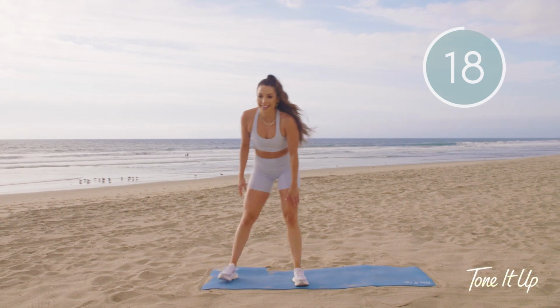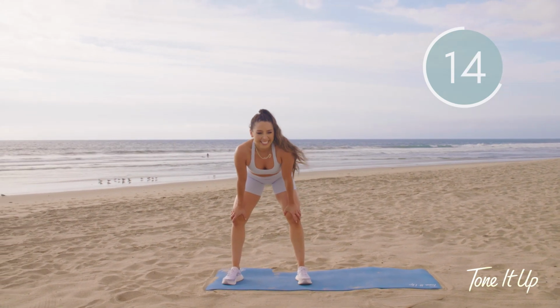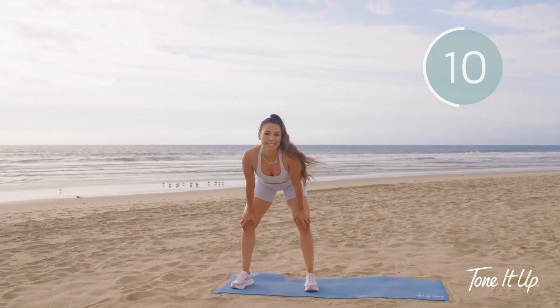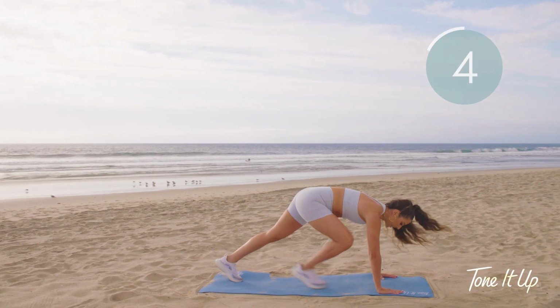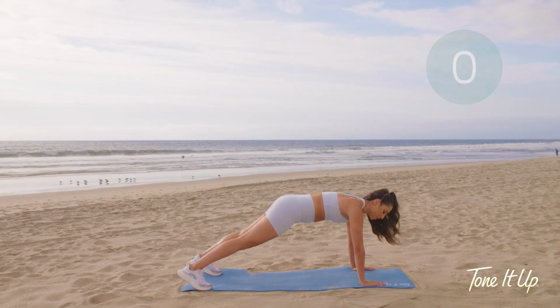20 seconds to breathe. How we feeling? Let's do it. Okay, so cross body mountain climber. We're gonna bring it down to our plank position. You're gonna take your knee to your opposite elbow. Hands nice and secure underneath. Now, holding plank is also an option.